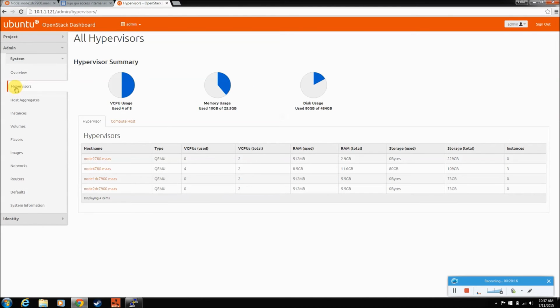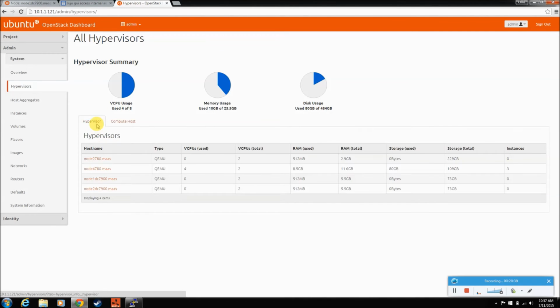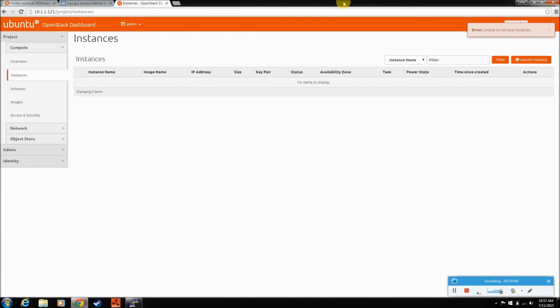Hypervisors are working, so he knows about all of the compute nodes, the capacity. He still says he has 3 instances, which is where we left it. Compute host: you can evacuate the host now, which was blanked out before. That's interesting. Let's see what the instances look like. Oh, and they're not there. Unable to retrieve. So we do have some errors.